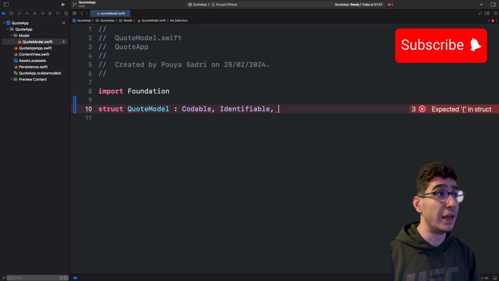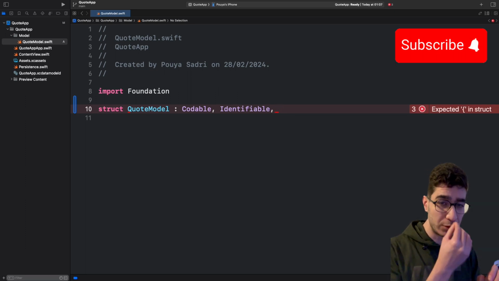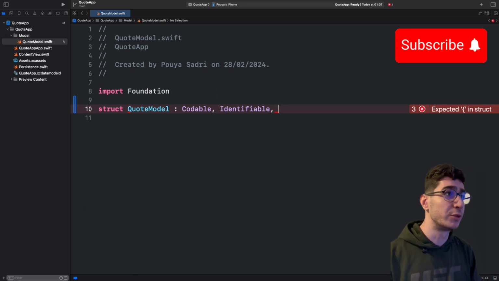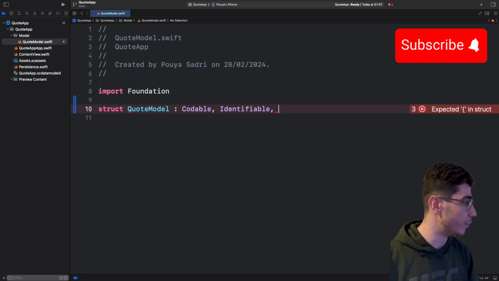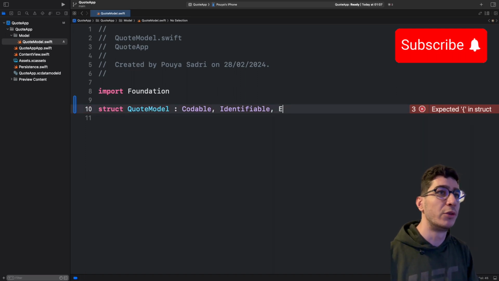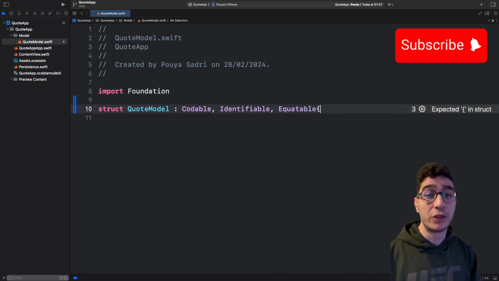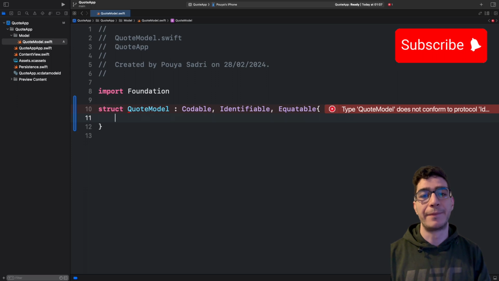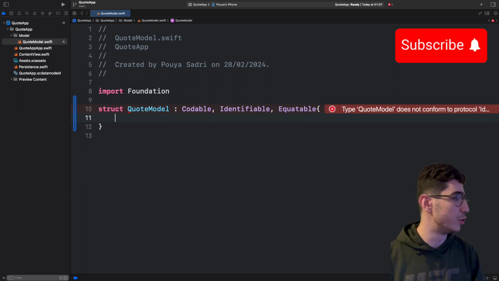That makes every instance of our struct identifiable, and it needs an id variable in our struct. We will also make it Equatable, which makes sure that every instance is comparable with each other, and SwiftUI automatically compares them to each other.